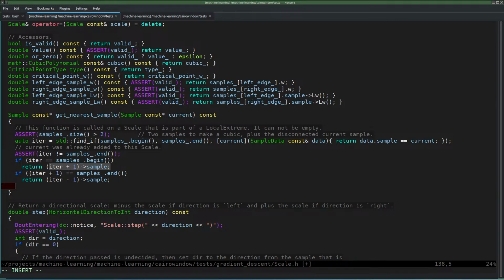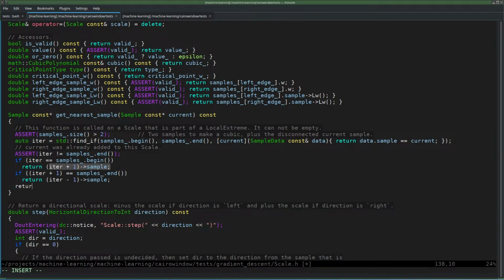And otherwise either -1 and either +1 both exist, and then you just have to pick the one that is closest.